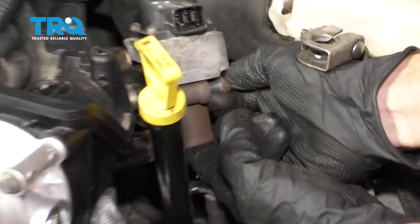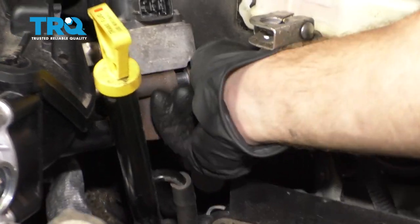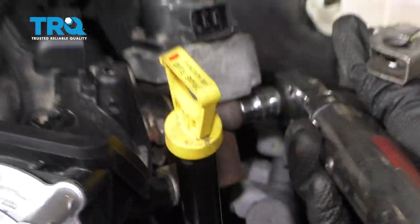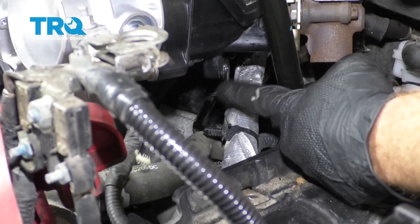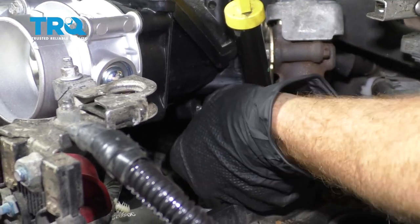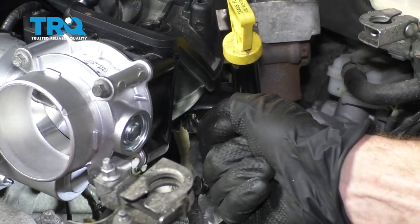Let's get our EGR back on the bracket here. All right, that's snug. Got a little extra there, did the same to the other one. Torque this to 18 foot-pounds. Now the next thing we need to do is put on our two mounting bolts that hold the bracket to the intake. Start them both in, then we'll snug them up. All right, we've got them both started. Now we're just going to go ahead and tighten it and then give it a little extra.